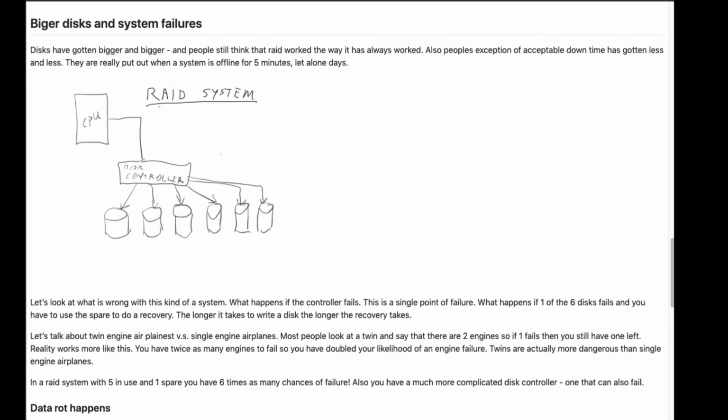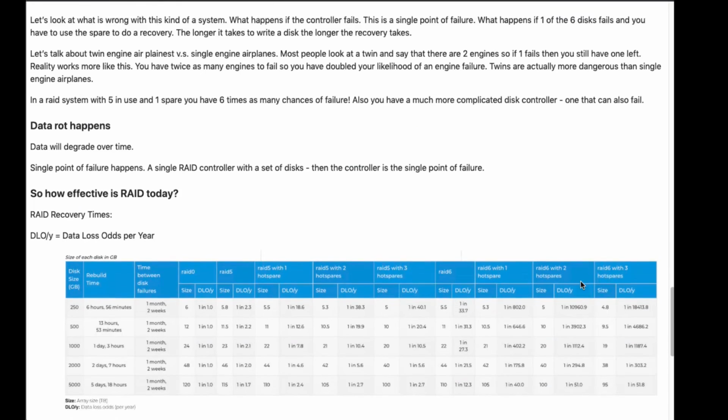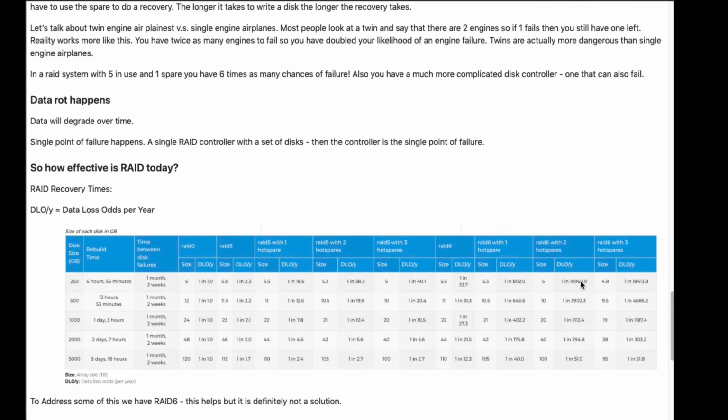Now the other thing you've got to take into account is that data rot happens. What can I say about data rot? Every bit of data that you write to a hard disk has some likelihood of failing over time. If you save a whole bunch of nice videos of your family wedding, over time these will degrade. So the question is, how often and how much, and what is the recovery time if this degrades? And what can we do about this from a realistic perspective? So knowing that eventually data will degrade, not because the disk system fails, not because the hard drive fails, just because suddenly this bit of data isn't the same when it reads it the next time.